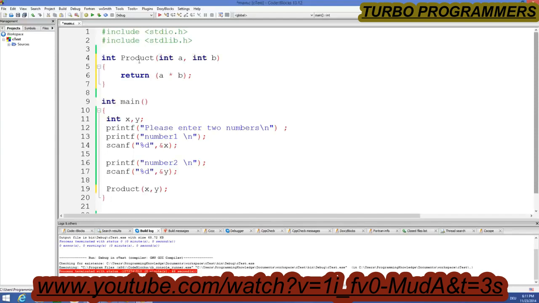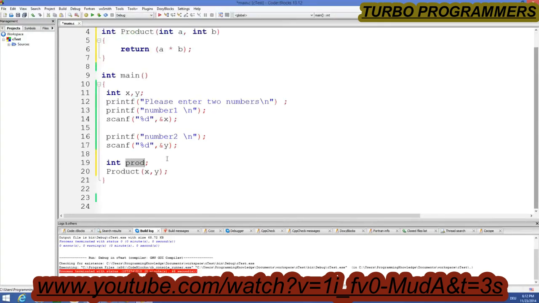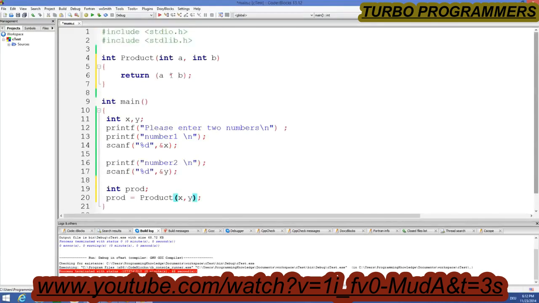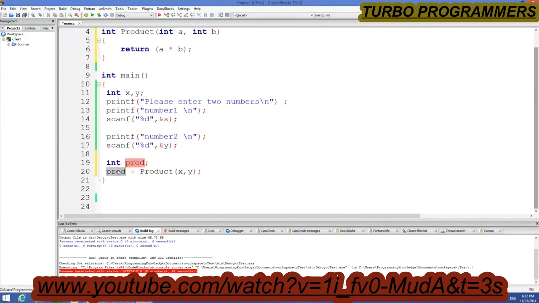So because it's going to return our product, we will define an integer, for example int prod. So this integer variable we will use to store the product which will be returned by this product function, right? So prod is equal to product, because this function is going to return something as an integer, and we will store this integer which this function is going to return in this variable, right?